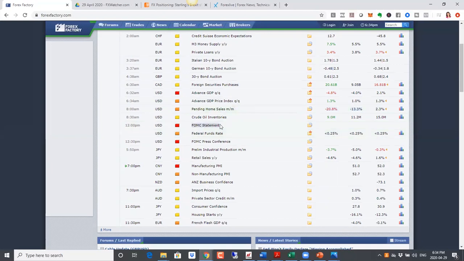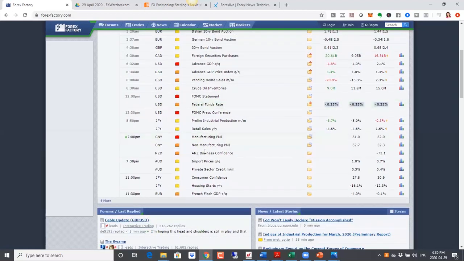Now, we also had FOMC here. We weren't expecting an interest rate cut. However, what the Fed has said essentially is that they are willing to support the market in as much as the market needs support, and they are willing to put their full support behind the market, which is good for the stock markets. We saw the stock market went up as a result of that. Now, it's not good for the US dollar, because generally when there is a lot of printing of money and a lot of money being thrown at the market, that's bad for the currency. So as a result of that, the US dollar dropped.